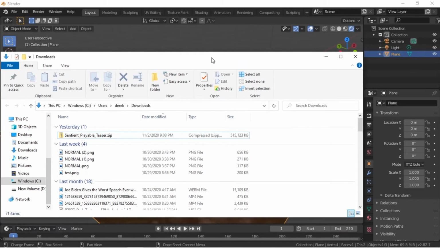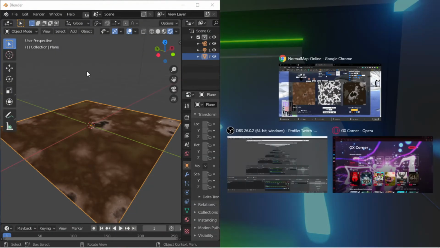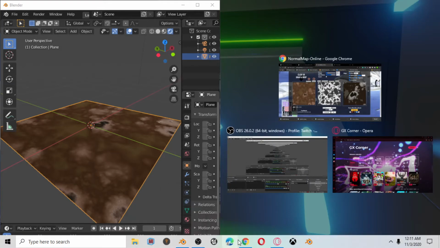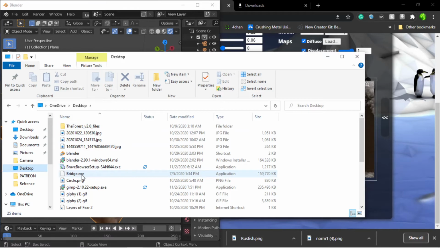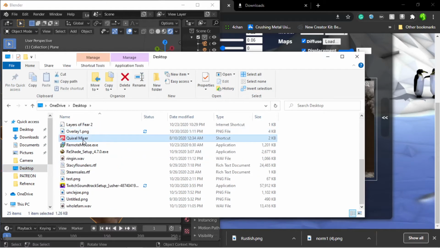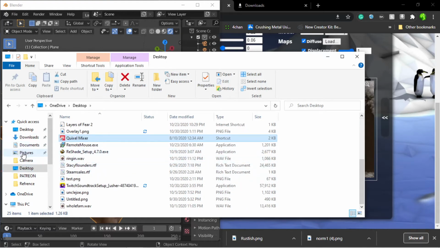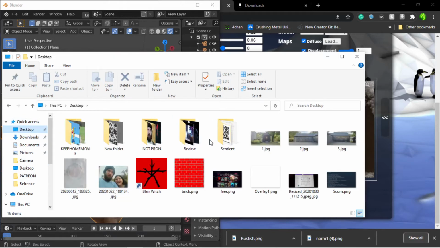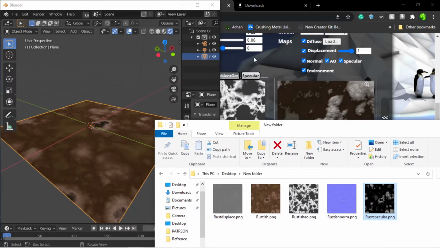So again, you can mess around with these a little bit here. Probably be better if we just do this. Desktop, underneath new. Crap on a cracker, man. Rust specular. We have our specular already in there.